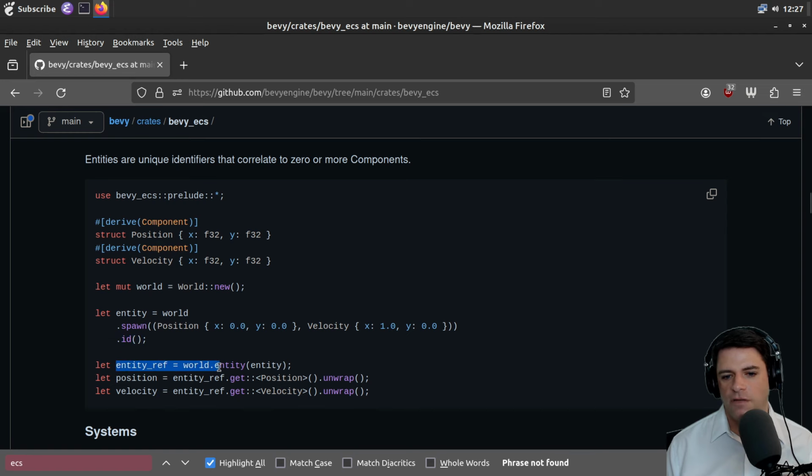And then we get a reference to the entity from, okay, so once we have the ID, we can look it up essentially in the world directory and get from the ref its position, which is a position type, and then unwrap it. Unwrap does what? I don't know. Maybe like unwrapping the pointer or reference or something. And then similarly with velocity.